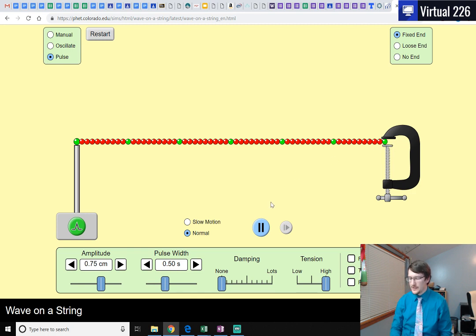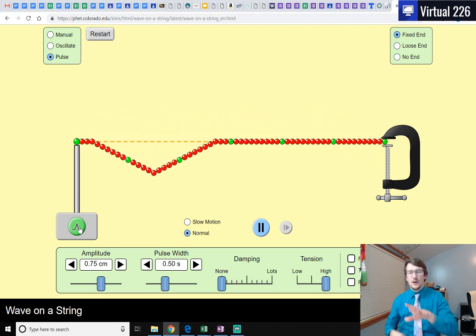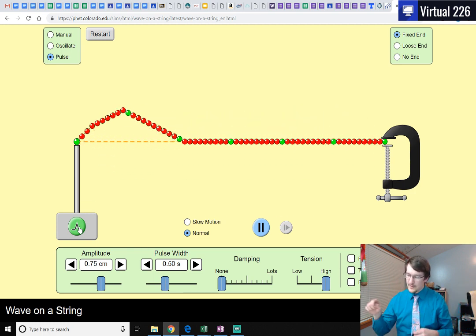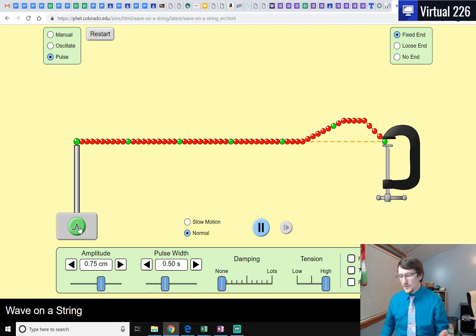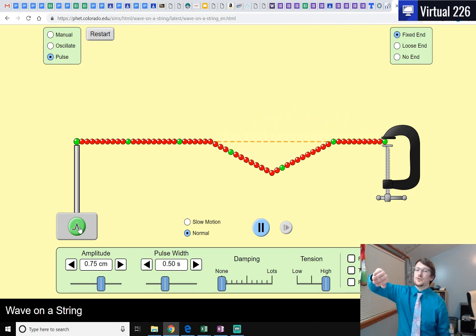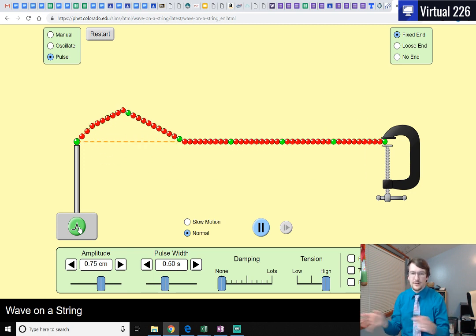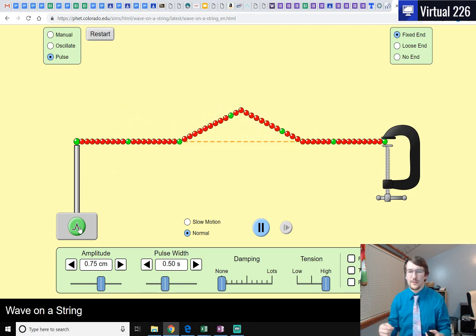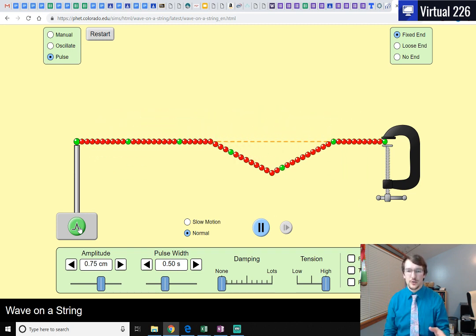So if I have a fixed end here and I send a wave pulse through, you see it's going across, like up top, and when it hits the side that's clamped down, it turns over. That's a hard reflection there. That hard reflection gives it a half of a wavelength change. So it turns something from going to the top side, like the crest of a sine wave, into the trough of a sine wave. So that's a phase shift there. It's a change in the phase of the wave function by a half of a wavelength. We can think of that as pi radians or 180 degrees.